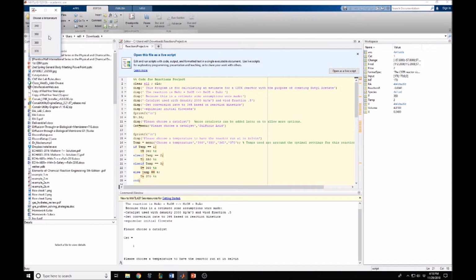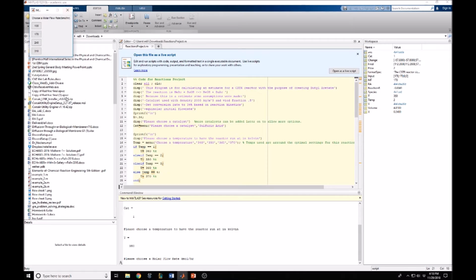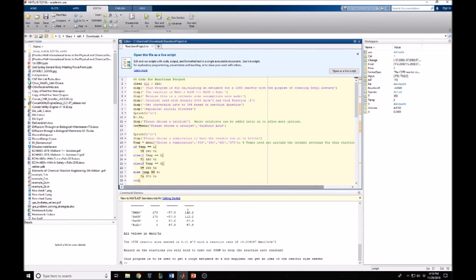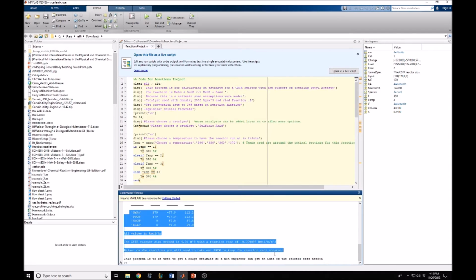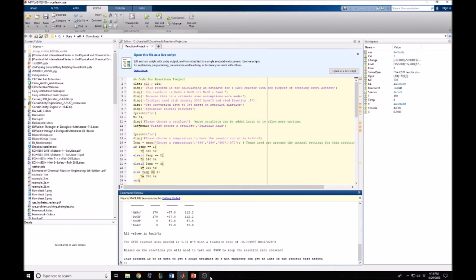So, sulfuric acid. Now, there's a range of temperatures given here. Obviously, for each reactor, we're going to need a different range of temperatures, but for this project, we chose 350 as the optimal one. And we have a molar flow rate given, and we chose around 170 as another optimal. So now, we've got this nice list of information.